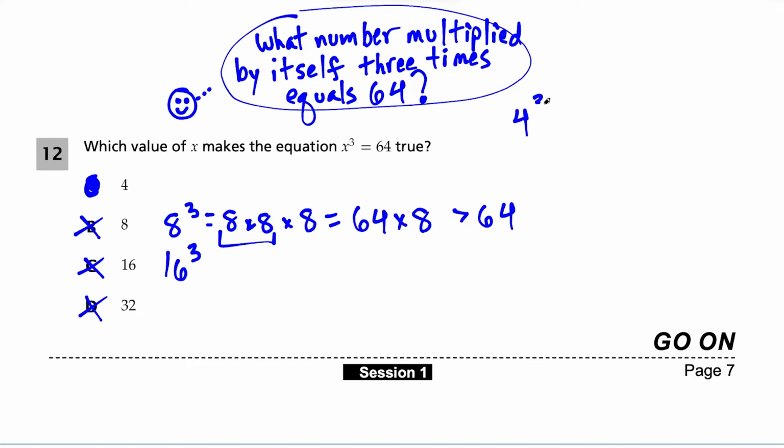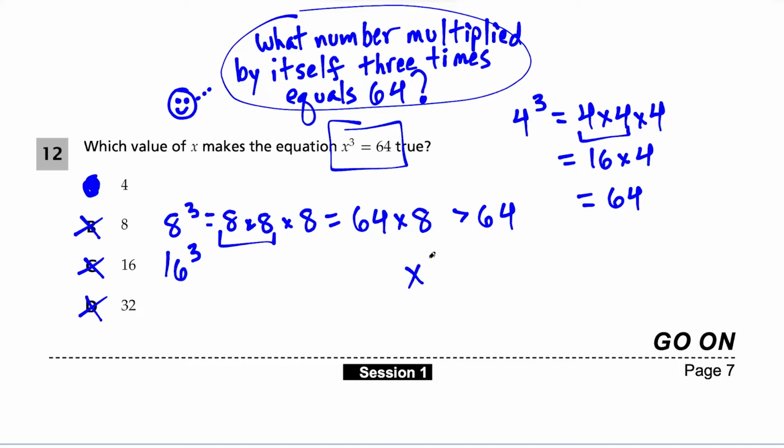If we want to verify, 4 to the third power is 4 times 4 times 4. 4 times 4 is 16, and then I multiply that by 4, and 16 times 4, we could use a calculator, is 64. So that's why A is definitely our answer. One other thing too, if you wanted to show the algebra, the opposite of raising something to the third power is taking the cube root. So the opposite operation here would be taking the cube root of both sides. And the cube root of 64 is equal to 4. So choice A is our answer.